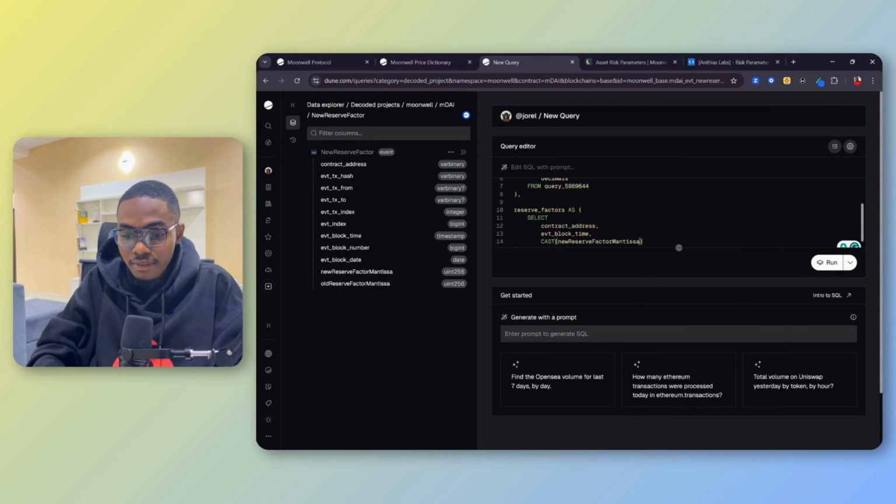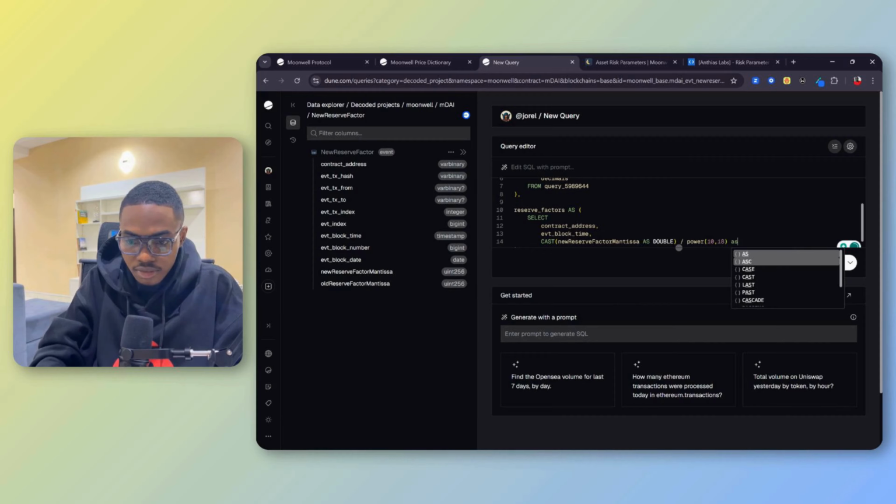So more reason why you can't just lift the reserve factor in documentation and just dump it in your query. Cast as double, then you divide by 10 raised to 18, and name it reserve factor.